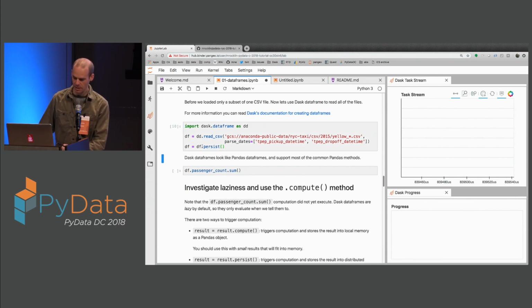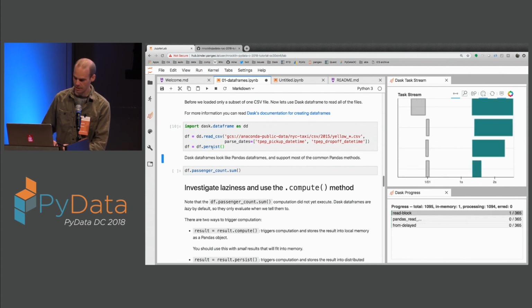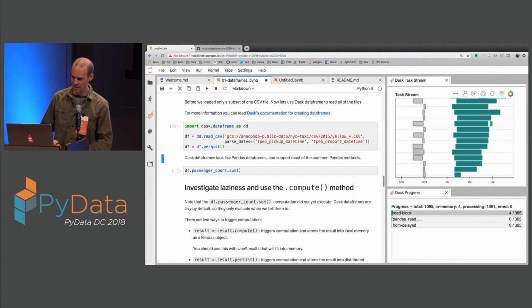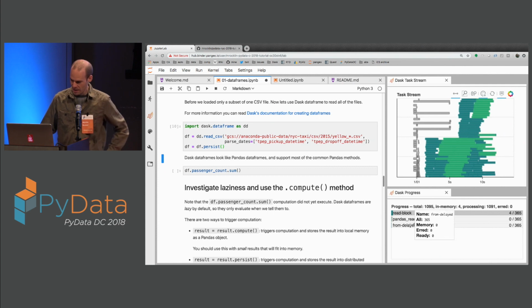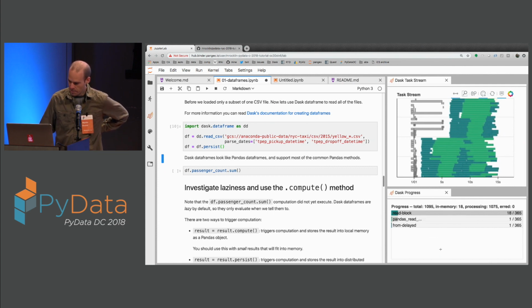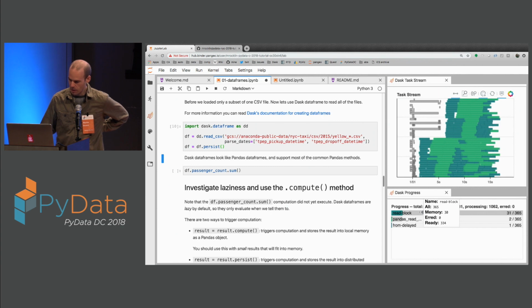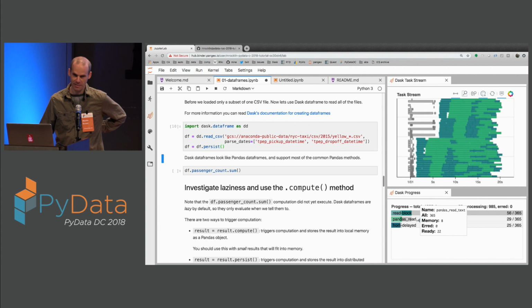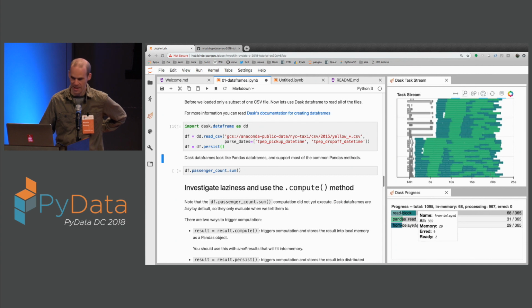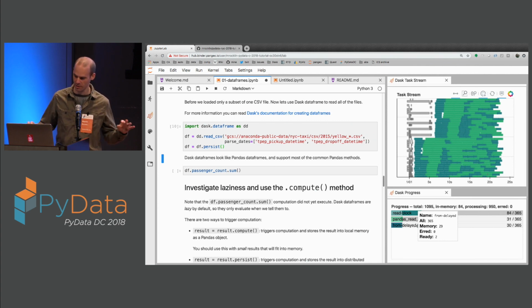When I call this, it has a .persist here, which means that the cluster will start straight away, loading this data and storing it in memory. And you can see some exciting things starting to happen on the right-hand side of the screen. At the bottom, we have a progress bar with 3 items. We have the read block, which is get me some bytes. We have the read text, which is pass these bytes into Pandas data frames, and there are apparently 365 pieces of this. And then from delayed is look at these blocks of data frame and consider them as being one giant data frame across the whole of our cluster.